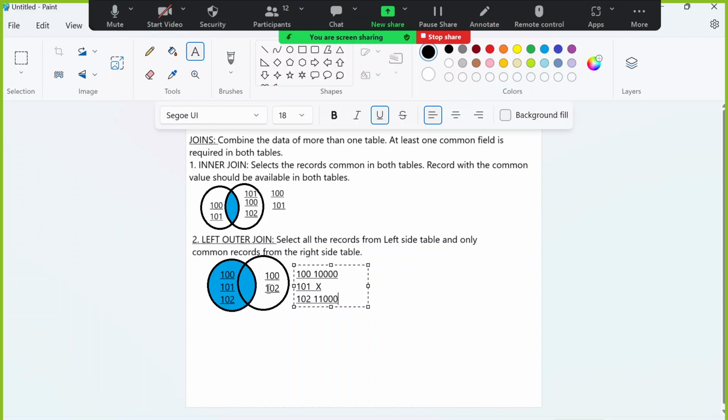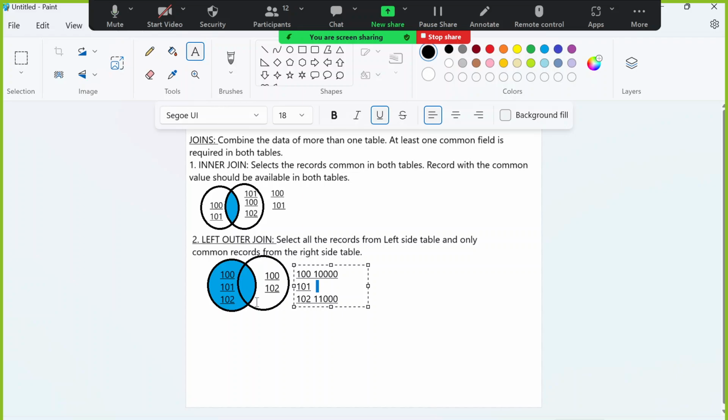So 101 is not maintained there, and it displays the salary as blank. It will still select the 101 record, but make the salary value blank. This is left outer join, when master data is mandatory and your salary data is optional.